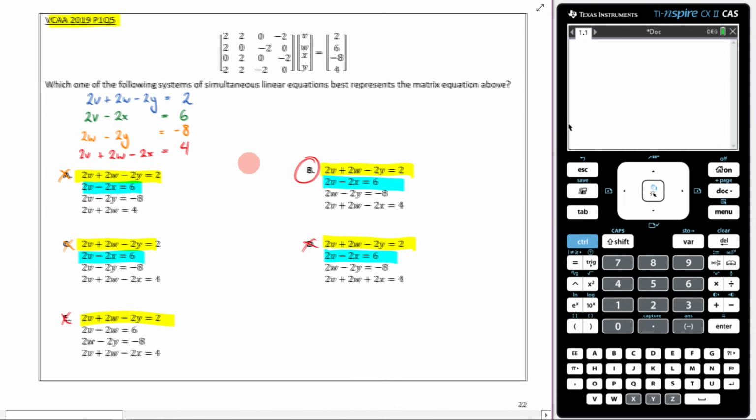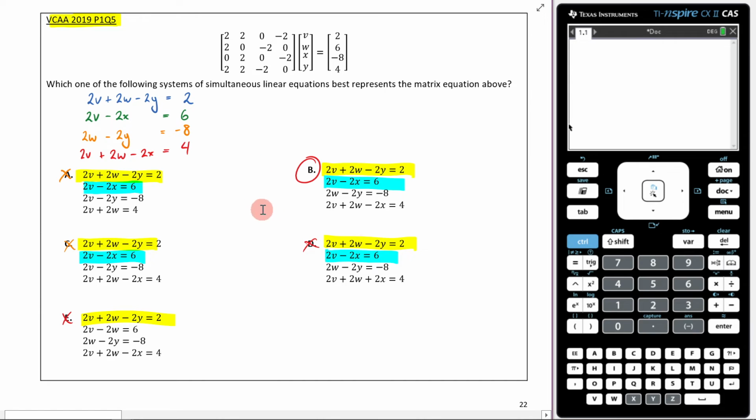So what I'm really trying to show you by doing it that way is a bit of a multiple choice skill: when you've got a whole bunch of things that look the same, how can you eliminate things to get to your answer the quickest way? Hopefully you can all understand what it is I'm doing, but it is a bit of a fiddly skill to figure out the quickest way to do something like that.